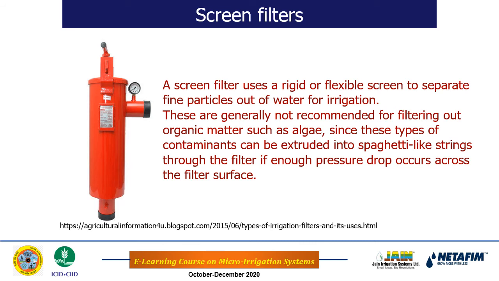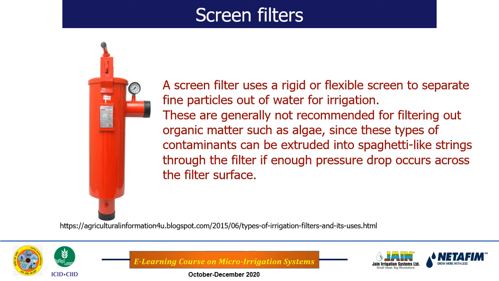A screen filter uses a rigid or flexible screen to separate fine particles out of water for irrigation. I will show this screen in the next slide. In fact, the screen filter or disc filter for that matter has two main components. One is the filter casing, which you can see now, and inside the filter casing there is the filter element. The filter element in the case of the screen filter is the screen itself.